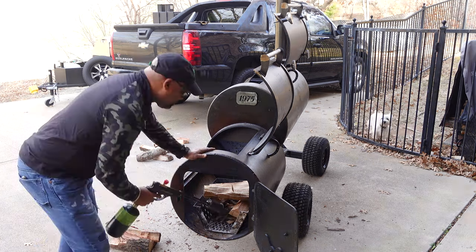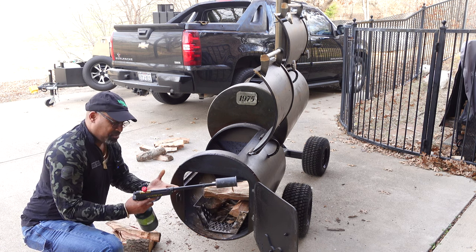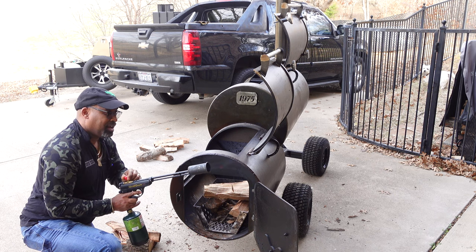Tons of videos I've shown on this thing, but you're talking about convenience and helping you get your charcoal or your wood, whatever it is you're using, lit. Can't beat this, okay? You just open up the valve and hit the trigger, okay? And we're ready to go.